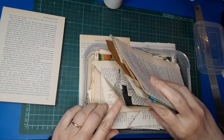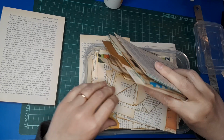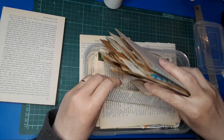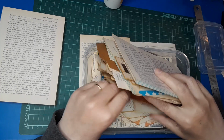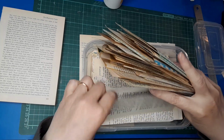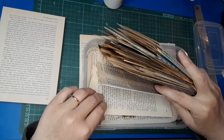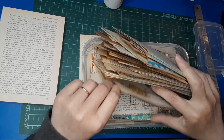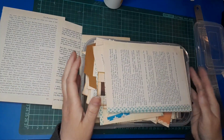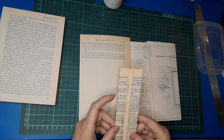But there are some belly bands in here if I dig through. Belly band bases, so they'll still need decorating up. Somewhere, no, that's not one, must be further down. Sorry, you're probably not getting a very good look at what's in here, but I'm just trying to flip through. So that's a tag rather than a belly band. And these belly bands actually might not be tall enough. Mind you, it doesn't have to take up the whole height, so let's just grab, there we go, there's a belly band. I'll just pop that in front of me rather than try and push it all down and get it back in the container.